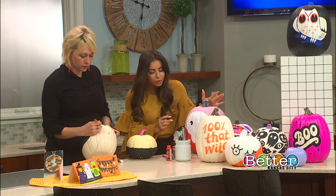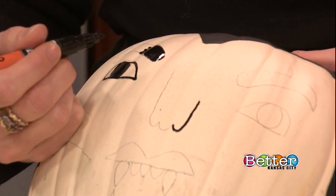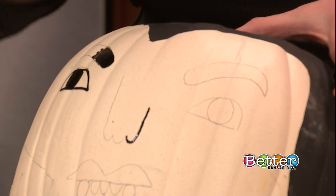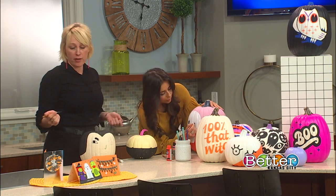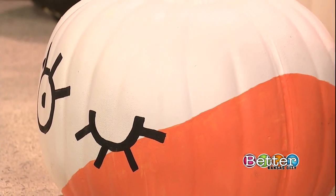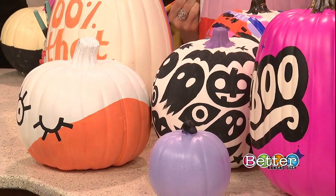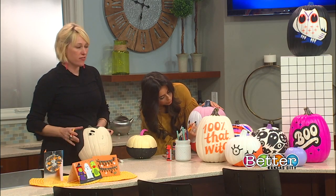Do you have any other really cool decorating tips? We love the tape idea, but anything else for DIY at home? Paint markers and paint is basically it. Just the mix of patterns — what I always do is a basic icon like the winky eyes, pretty easy, and then some solids like the purple one over there, and then the mix patterns. They all go together really well. For our Halloween party we have kids ranging from 4 to 14-year-olds, so we want scary but also fun pops of color. I'm going to mix these throughout the table with skeleton skulls and creepy hands — it makes a fun, optimistic, bright pop.